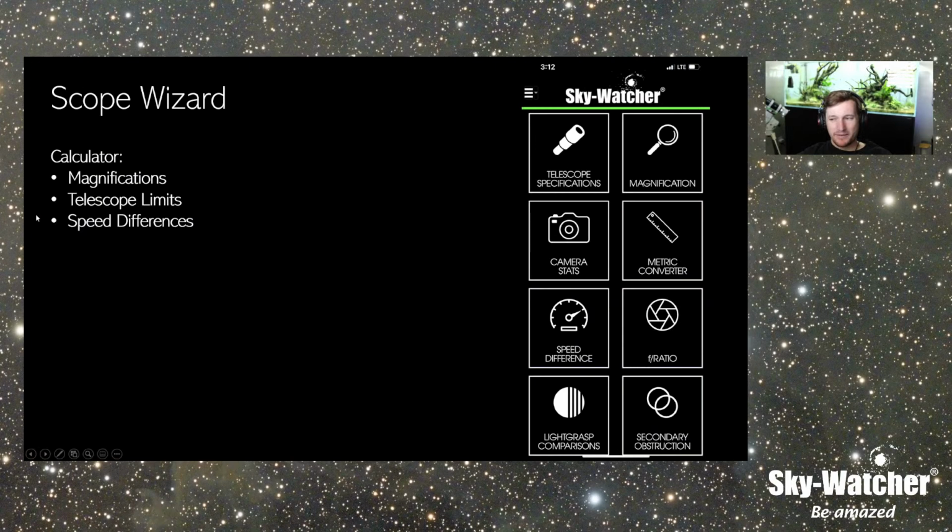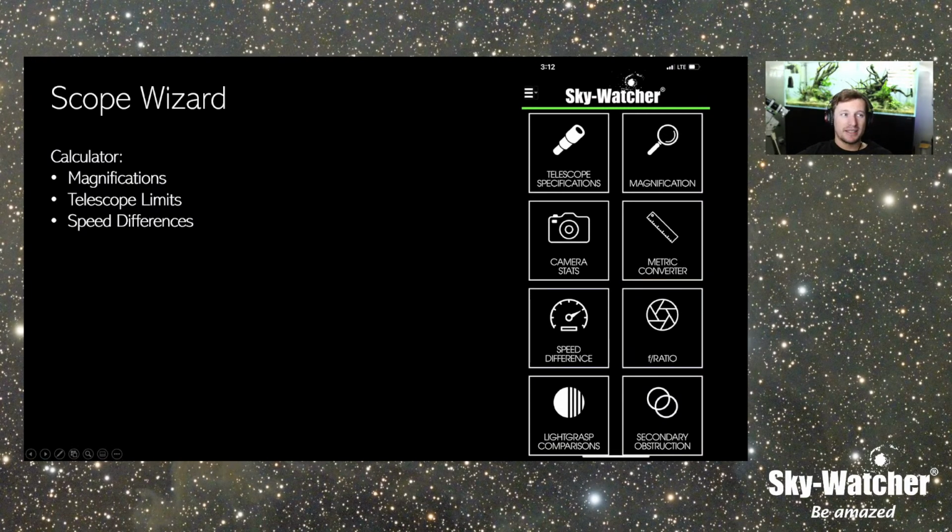What I mean by speed difference, which you can see right there, I wish there was a way to hook up your device and show these live, but I didn't know how to do that at the moment, so sorry. Maybe in the future we'll do one. Speed difference is really kind of a neat calculator because a lot of us who are doing astrophotography, maybe you're looking at getting a reducer or something like that.